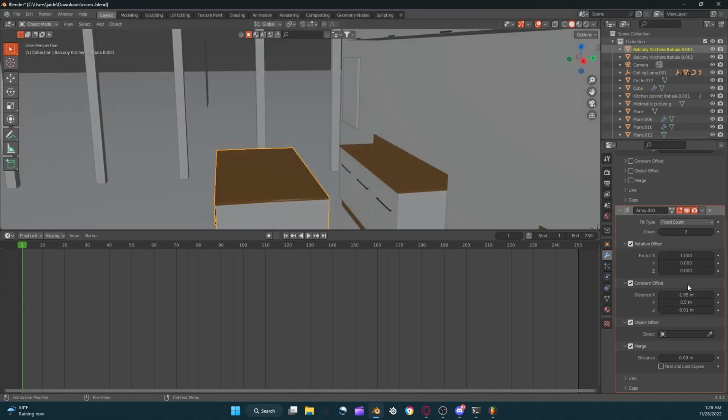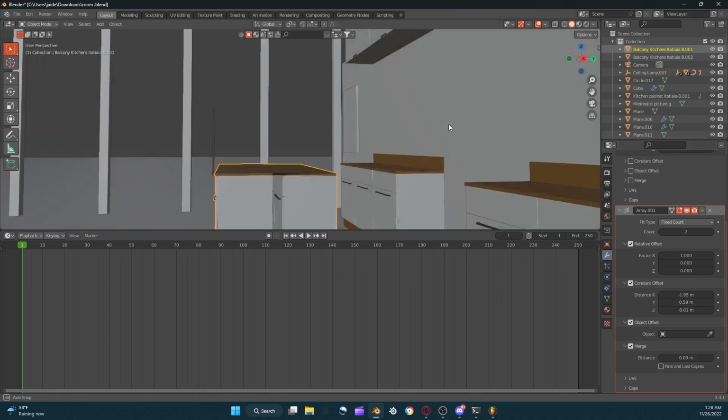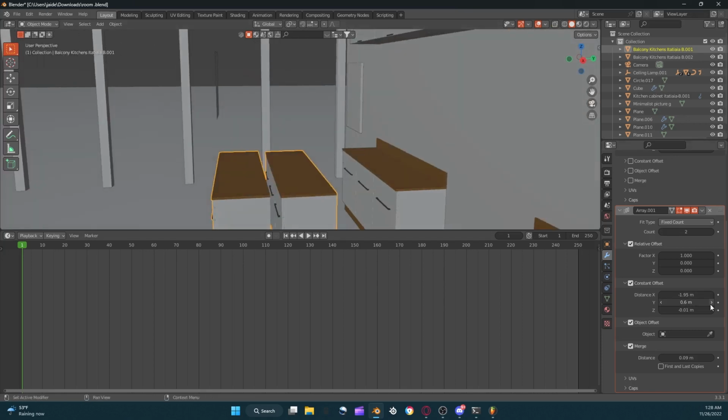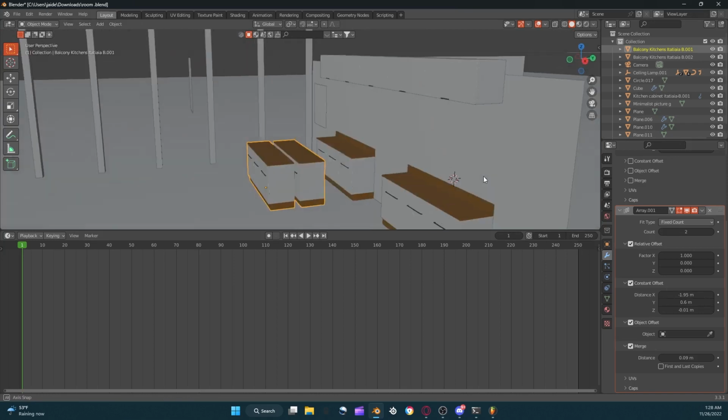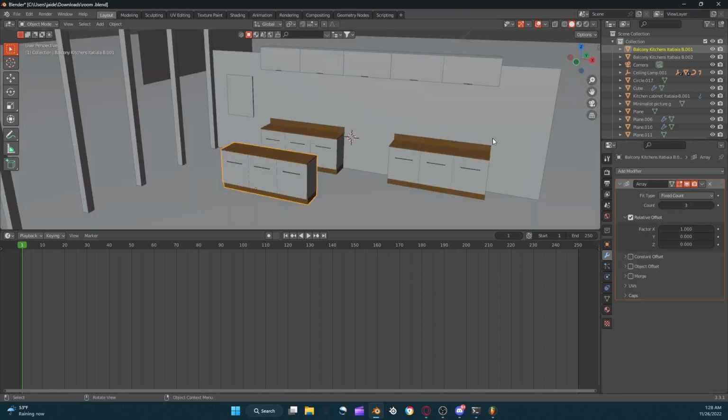We'll pull this down just 1 and back a few. That's quite interesting. You know what? We're just gonna do this the easy way. Let's not waste time.